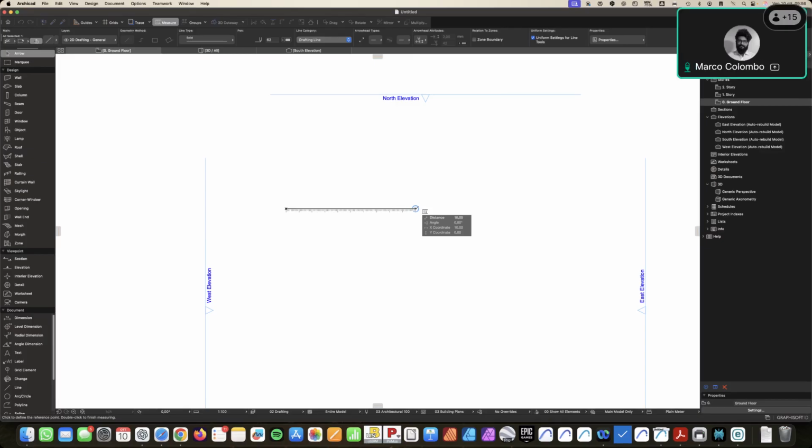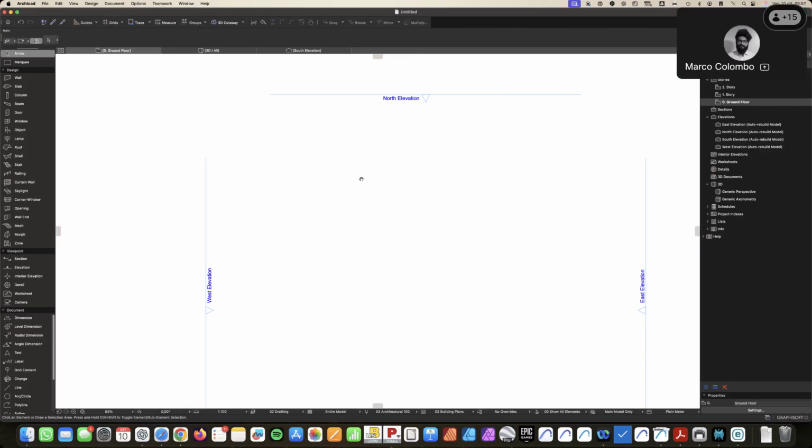Okay, let's go further. Once we have understood this, we have done half of the work. Now we continue the course. In general, the entire workflow that you will do in ArchiCAD is a path called CAD to BIM.